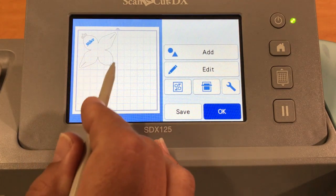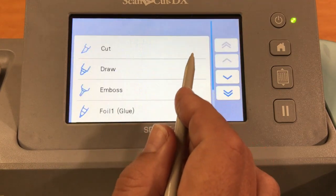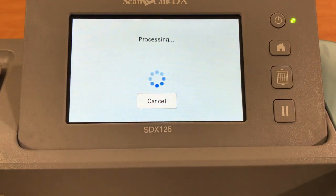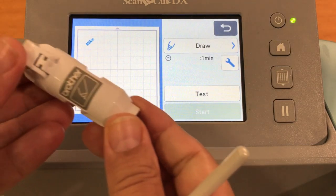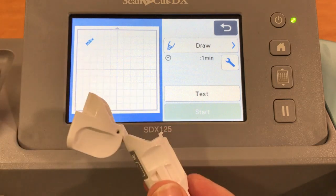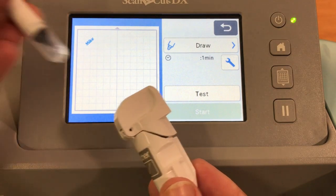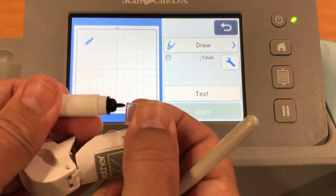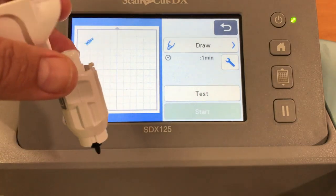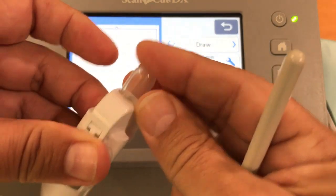So everything's on this top corner of the mat. What I like to do when you have to draw and cut something is click on draw first. So we're going to use our pen holder. This is just the one that came with the machine, and there are two colors of pens that came with my machine. I'm going to use the black pen and take the cap off. I'm going to load it in there, just like that. Drop it in there, close this, and put this little lid up there to hold it.